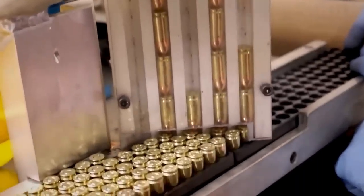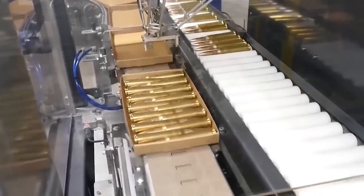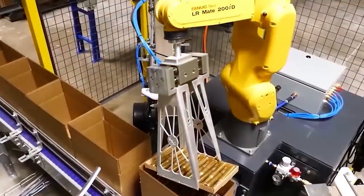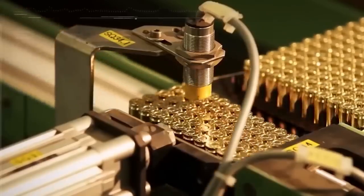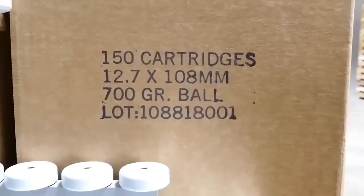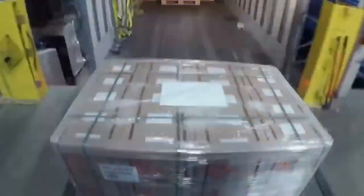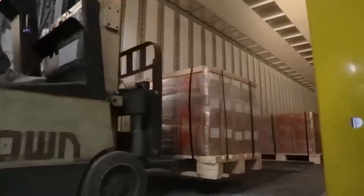After completing all testing and examinations, the bullets are sorted meticulously and packaged. Bullets are usually available in bulk packaging and can be reused in reloading. A primer, a case, and gunpowder are all combined to create a fully functioning cartridge. They're packed in lots of 20, 50, or 100 rounds depending on the quantity. The bullet type, caliber, and lot number are indicated on the packet, allowing for complete traceability for quality assurance and safety.